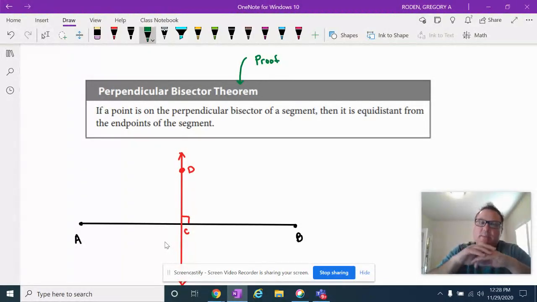Now, the way the book is doing it, because I'm pulling these problems from your geometry book, is that they are using transformations: reflections, rotations, translations. They're using the rigid transformations to prove it. I like to use a classical geometry proof. The problem is we don't really have the tools yet in our geometry toolbox to prove it classically from a geometry standpoint. So here's what I'm going to ask you to do. Just know there is a proof.